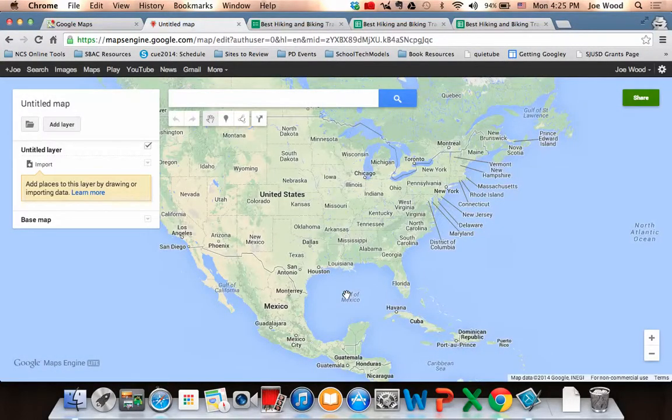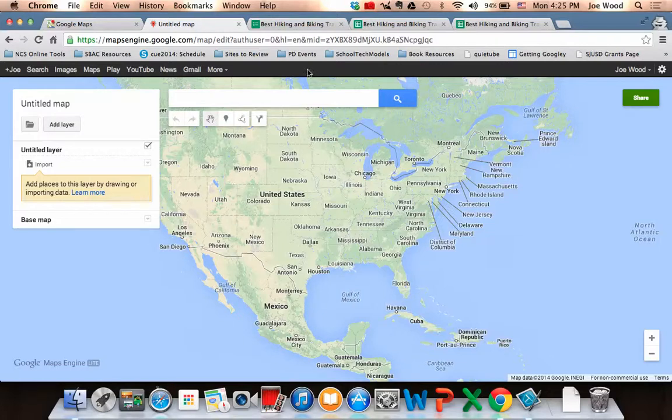And now that I have my map here, this is where Maps Engine Lite tends to be a really cool tool. In one sense, in the old version of Maps, it's really easy to collaborate. You can put pictures and stuff in your place marks, which is kind of nice. But let's say, for instance, you had a ton of data that you wanted to turn into a map.